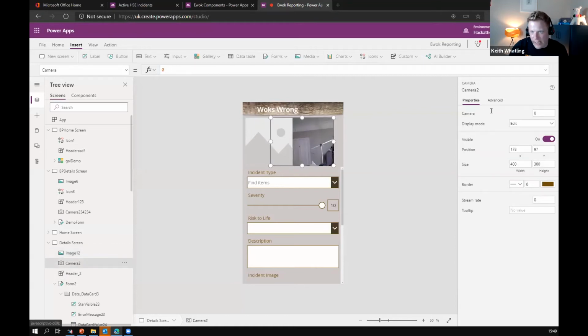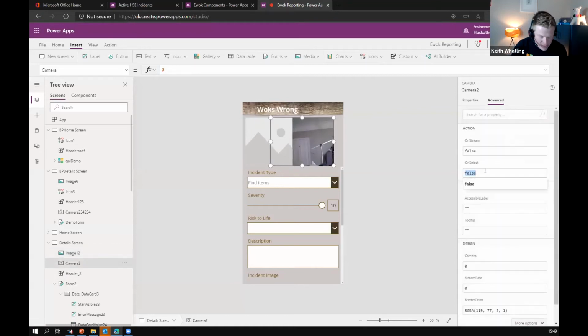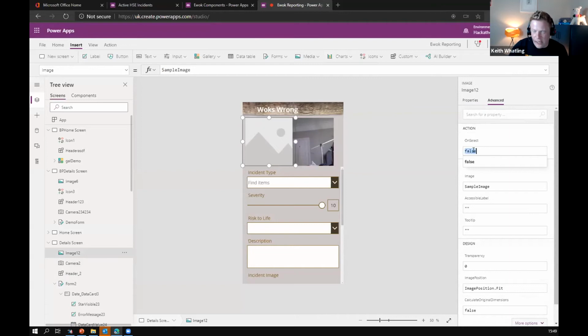So when I click on my camera, I want to capture the image. So I'm just going to set another variable, with a set function. I'm going to call that photo, a great name for a variable. And I'm going to say self, referring to the camera itself, self photo. So when I click that, I'm going to capture that image. I've got another camera, an image on top. I'm going to display that in there, and I want to say that when I select that, I want to clear it. So if I want to take more than one image or I didn't like it, I'm just going to set that so that it clears. So photo, there we go, and set that to blank. So that's all good. We're all cool for school.